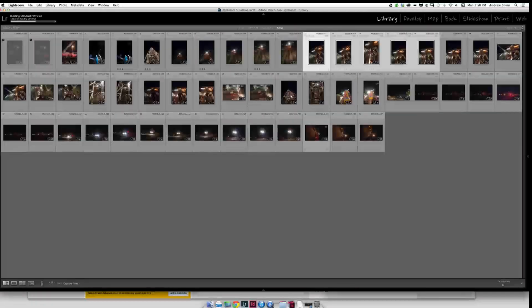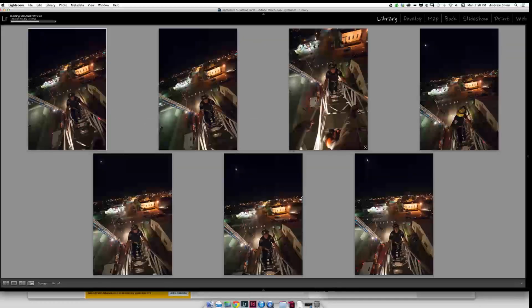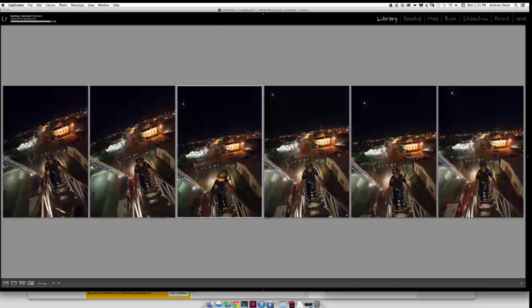Alright, highlighting a bunch of these images together. And hit the N key to view them. So an interesting feature here, I see my own legs. And I'm not exactly looking for that as part of the story, so I'll take that out. A super wide angle lens. But I do like this firefighter climbing up here. I am going to look at these just a little more closely individually by using the E key.